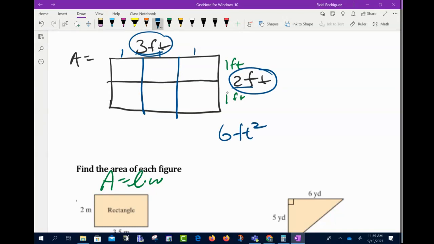Why do we call them square feet? Because 1, 2, 3, 4, 5, 6. I'm supposed to have 6 little squares. I didn't draw a picture of this pretty. I know they're a little more like rectangles, but because they're little squares, that's why we put feet squared. Does that make sense? Same thing with whether it's feet or meters or inches, it doesn't really make any difference. But the idea is the units are also square units.